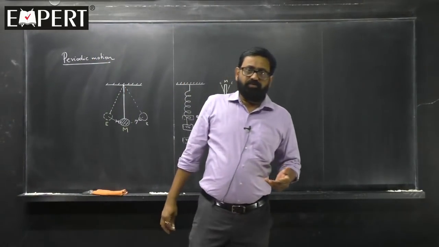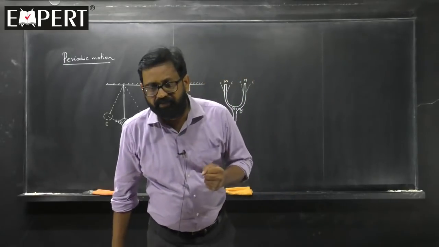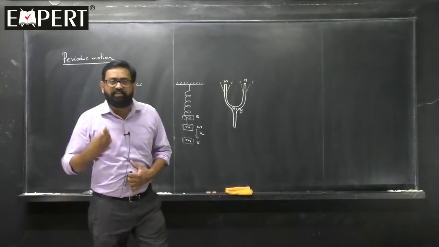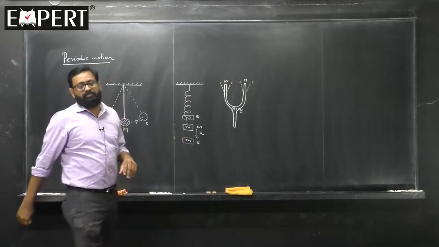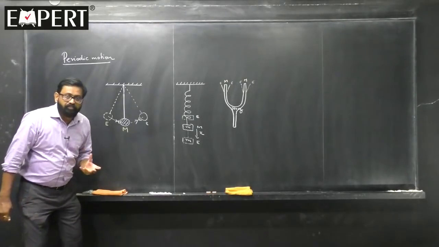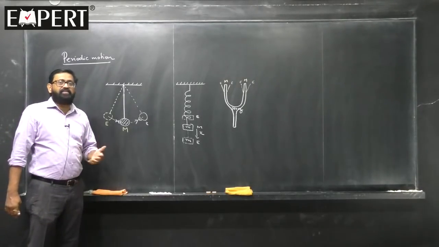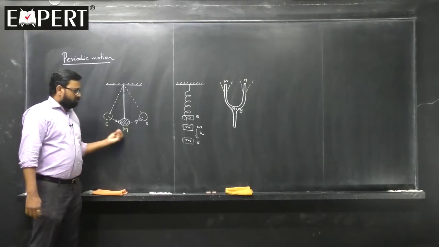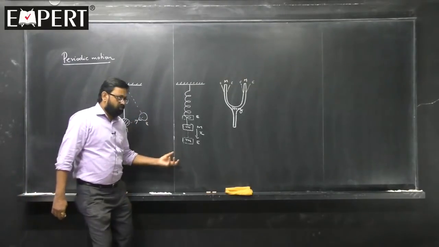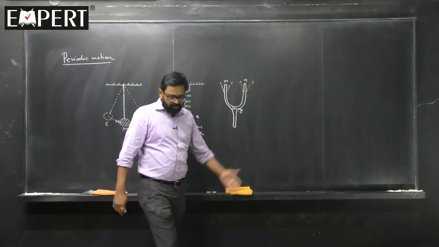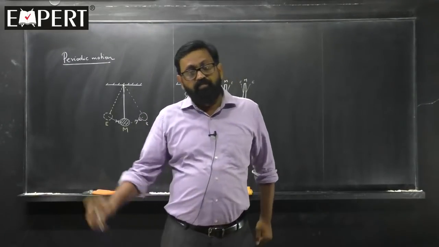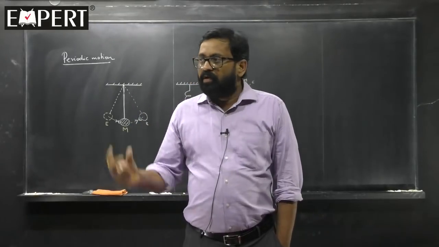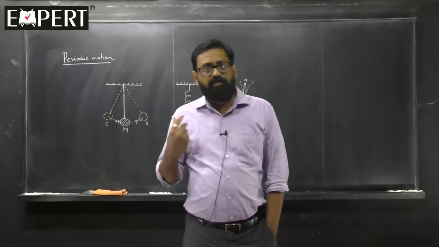What do you mean by periodic motion? In simple words, a motion which repeats itself at regular intervals of time is called periodic motion. Oscillation of a pendulum can be a periodic motion. Oscillation of a loaded spring can be a periodic motion. Vibration of an excited tuning fork can be a periodic motion. Even uniform circular motion is also a periodic motion. And the motion of the planet around the sun in an elliptical path is a periodic motion.